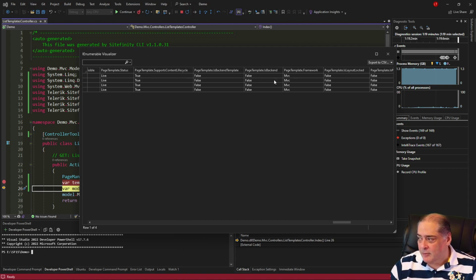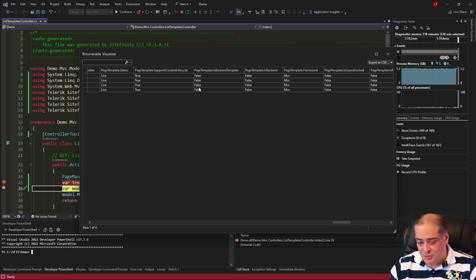Does that make sense? Now that you have all of them, you can actually get their names, you can get their title, you can get all this information, steal it from the enumerator, and then be able to write more code. We will see in other videos how to use that name of the template, for instance, to do more things with it, so that you can get all the different placeholders available on a specific template and their position, the index 0, 1, 2, whatever, so that later on we can actually insert a specific widget that I have access to the class of it as a controller into a specific placeholder, into a specific template or page if I want to as well.